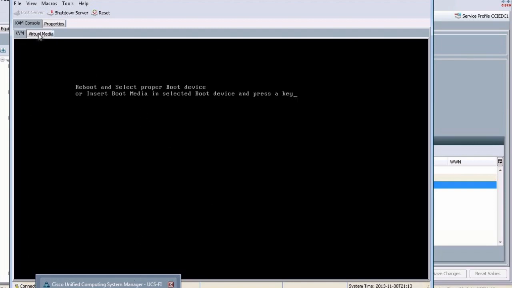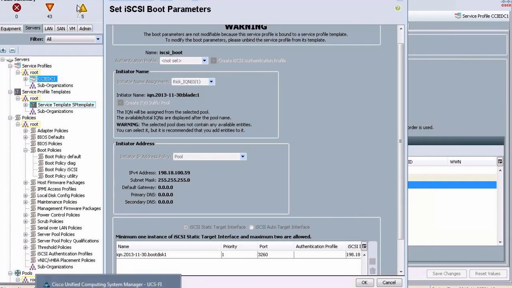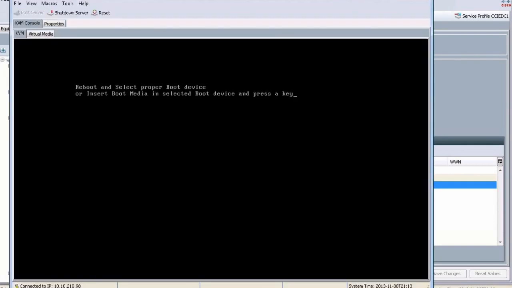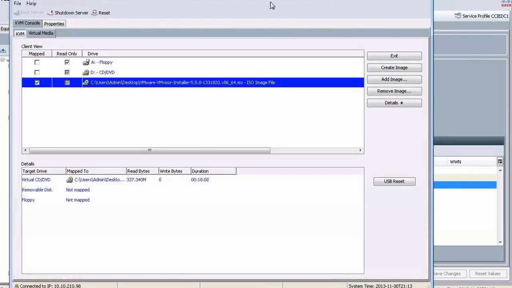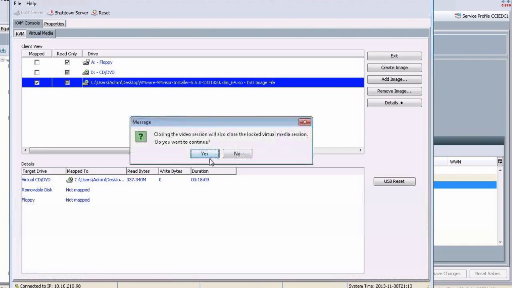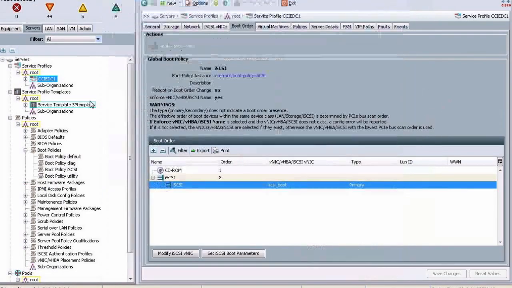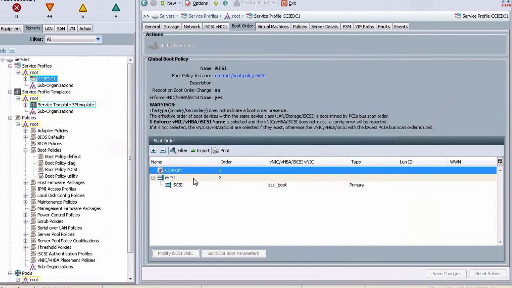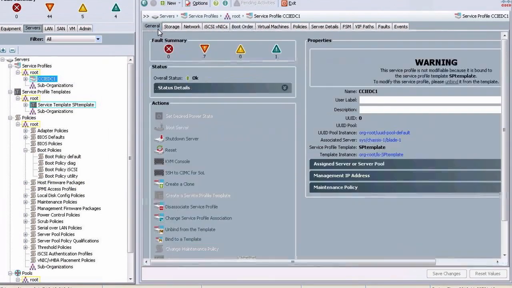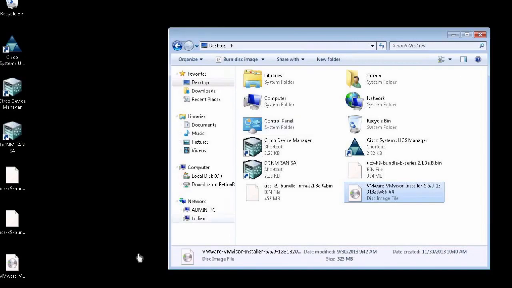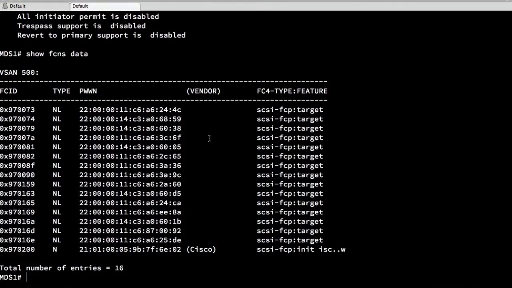It's still not choosing the CD-ROM drive as a valid place to boot from. That's also not good. My boot order says CD-ROM as first and then iSCSI second, although I did not change anything about that. So it tried to boot and it said it failed, so let's check the session now.